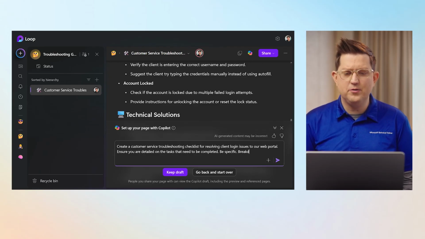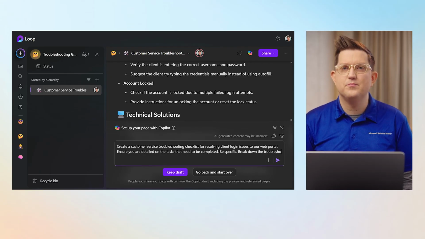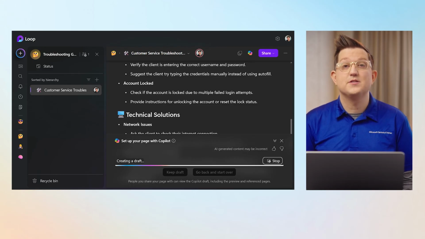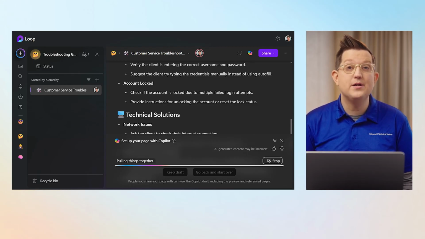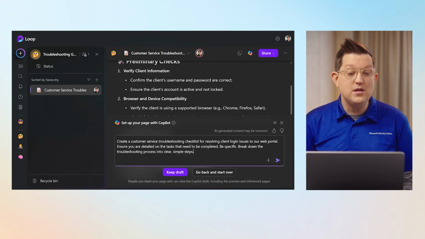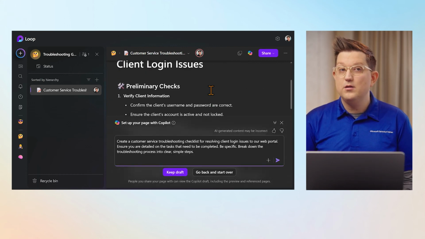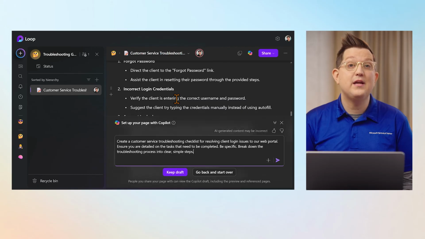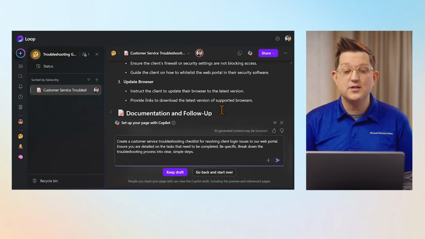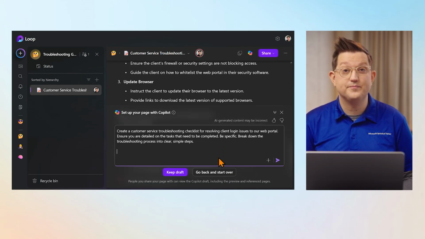Now, I still feel that things are a little bit high level, so let's go through and ask one last time. Add more detail again. Break down the troubleshooting process for each one of these steps one step further. Iteration is key when it comes to Copilot, so try and try again. Get used to the different pieces of it. With time and a bit of practice, you'll be able to get this first time. But when you're in the learning phase, and even when you're not, just keep iterating through and seeing if you can get closer to the thing you're looking for.